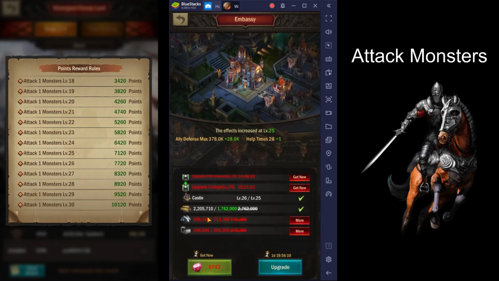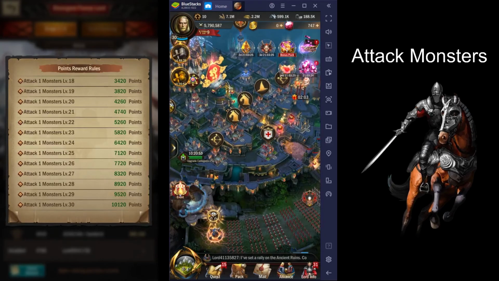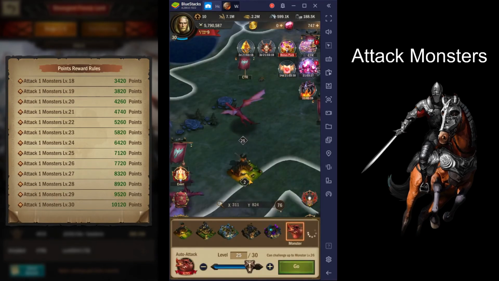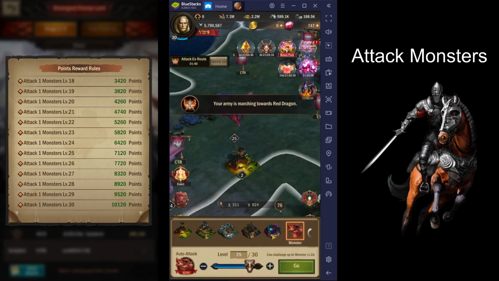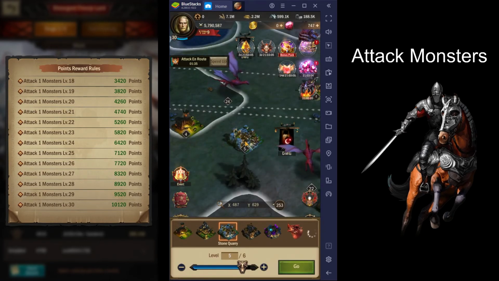Actually, I don't have enough for these. So, wow, that's interesting. Yeah, I'm gonna try to get the resources for that. And we just got the last 10 stamina for the next attack here. Once we do this last attack, I'm gonna send them out for resource gathering. So we're gonna go and hit our little march here, and now I'm just gonna send them out for resources.